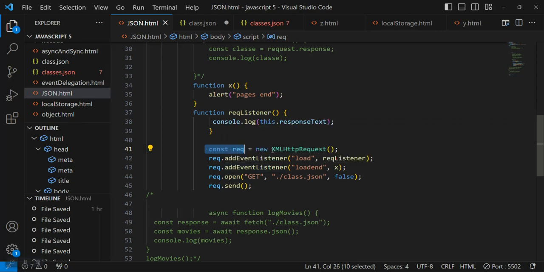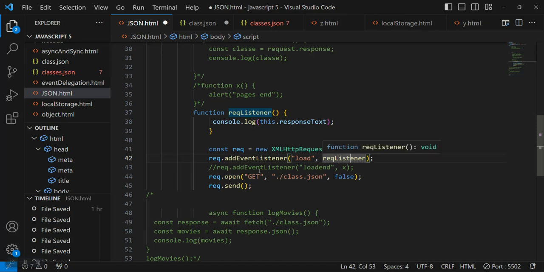We are adding one event listener, which is called onload, which is an onload event. It triggers this function, which console logs what we want.